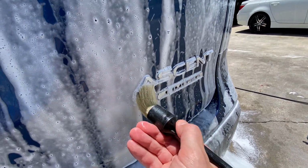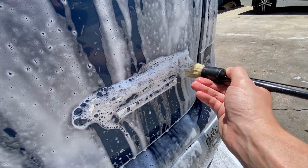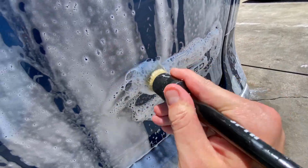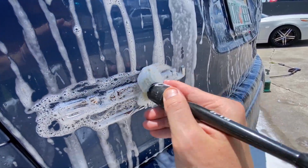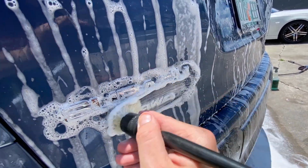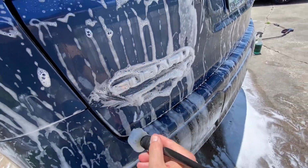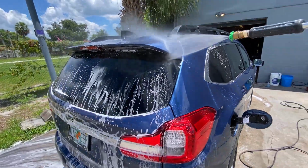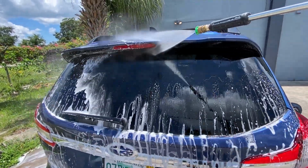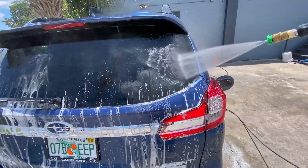So if you saw the way I edited up this footage here of me foaming down the vehicle, it was kind of in parts, and the reason for that is because this time of year in my driveway there is little to no shade, and in order to manage everything and not let products dry on the paint, I did it in segments. For example, around the time of me doing this detail right here, it's about 2 p.m. or so, which means the driver's side is going to be somewhat shaded in regards to where the sun is located. So I did that side first, and then I went to the front, I went to the passenger side, the rear, and so on and so forth. It just made it a lot easier to micromanage that.